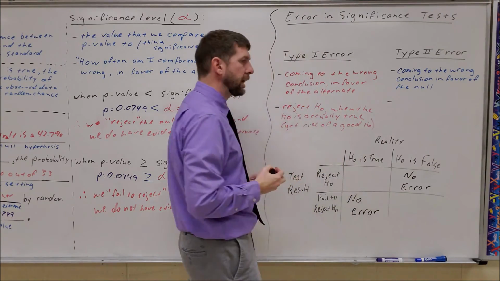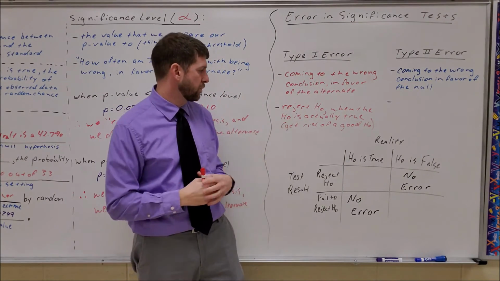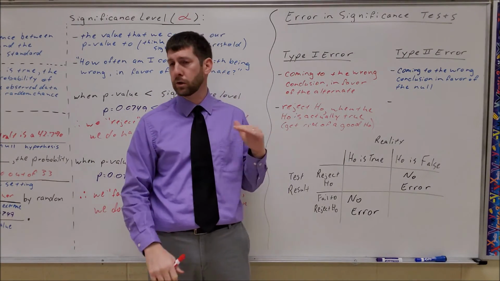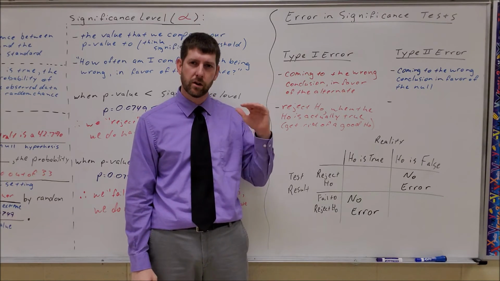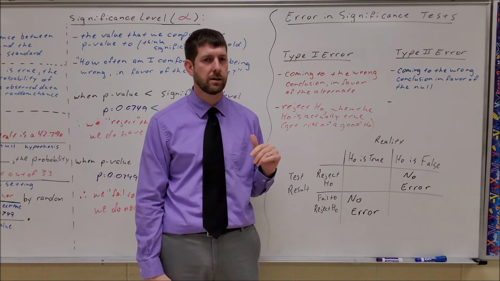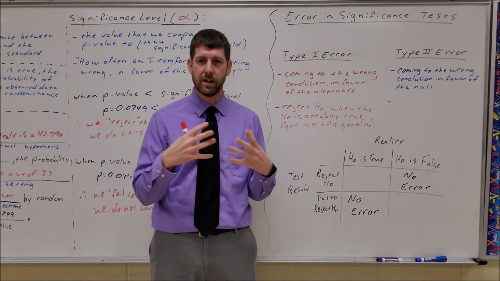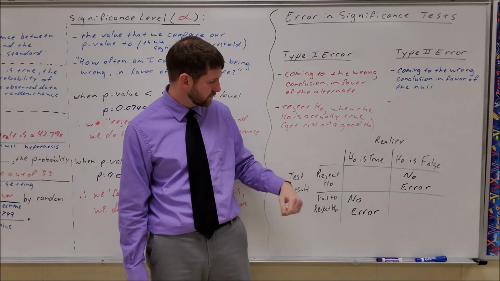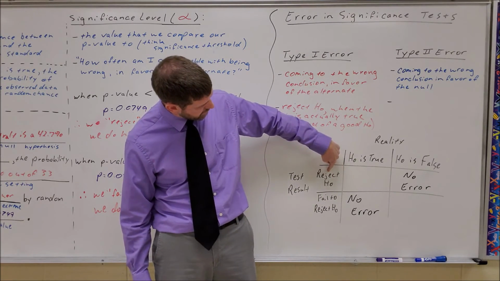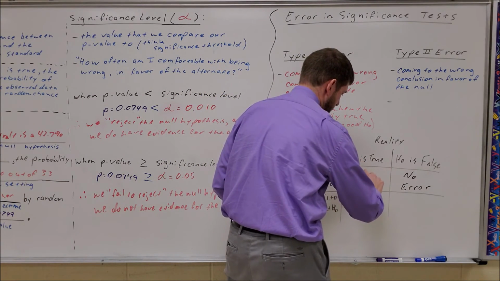We rejected by accident, and we misread things. So our p was really, really low. We thought randomness could not explain what was going on. The null had to be wrong, so we rejected it, when it turns out randomness really was why we got the results from our study. So we rejected the null hypothesis, but the null was true. That's going to be type 1 error.